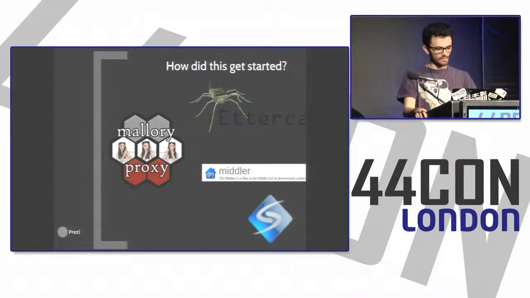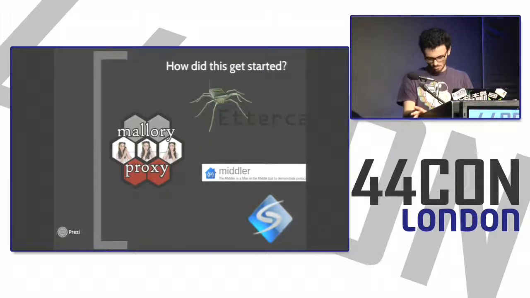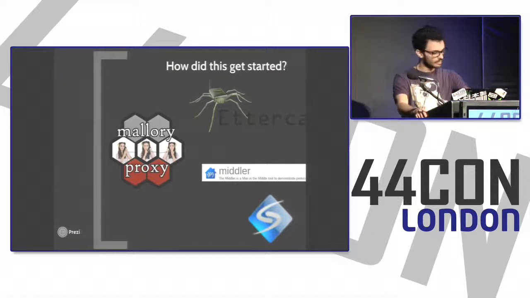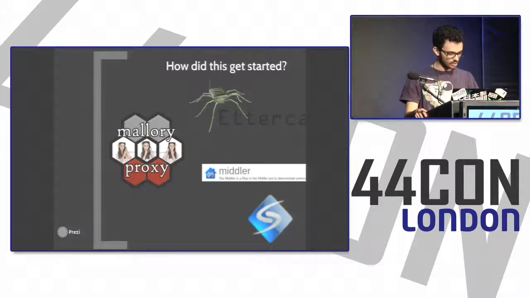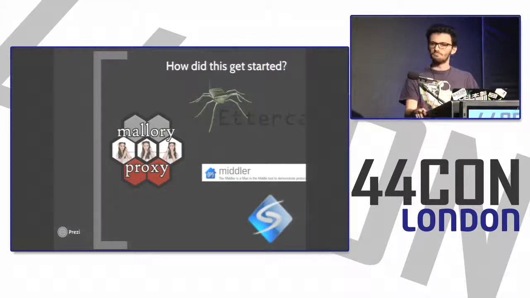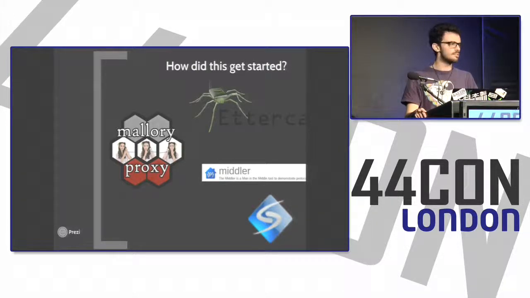So these are the four major man-in-the-middle tools that have popped up over the past five or six years. We have Ettercap — I have a love-hate relationship with that tool. It is still very good when it comes to actually gaining a man-in-the-middle position on a network via protocol attacks. The problem is it just doesn't work when it comes to modifying the traffic you intercept. I have never gotten Etterfilters to work. Plus it's written in C, so it's not easily extendable unless you're a hardcore C developer.